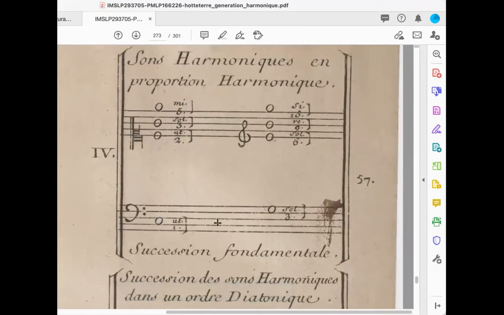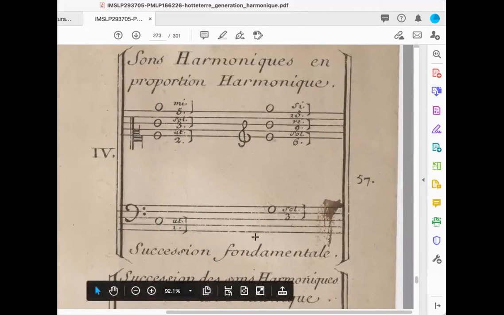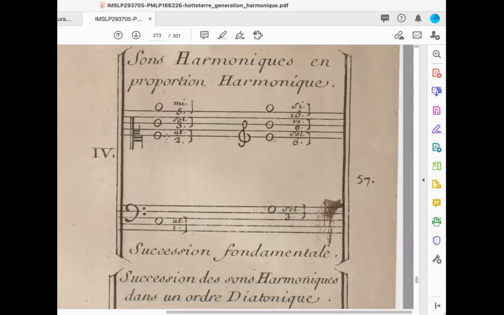There's our 1 to 3. You've got to sort of keep track of these numbers for Rameau. And he does everything he can to get rid of fractions and make it easier to think about his numbers, which is helpful. So we've got C and G. And of course, those are all going to contain these harmonic sounds, which are in fact the overtones. So we've got the octave, which is 2. And of course, we can just basically get rid of that. The fifth, which is 3, and the third, which is 5.